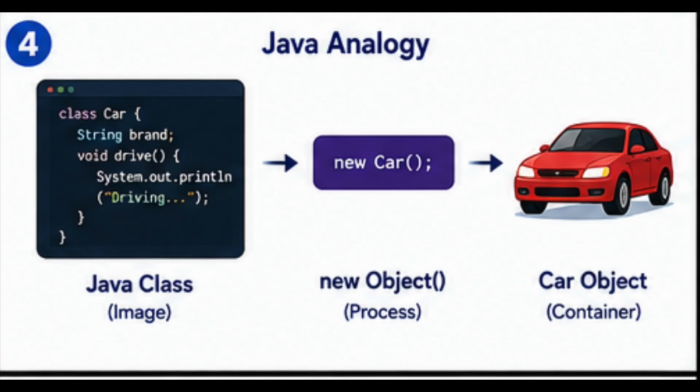If you are a Java developer, here is an even better analogy. A Docker image is like a Java class. A class defines the structure and behavior, but it doesn't execute anything by itself. When you create an object using the new keyword, you get a running instance of the class. Similarly, a Docker container is a running instance of a Docker image. One image can create many containers, just like one class can create many objects.